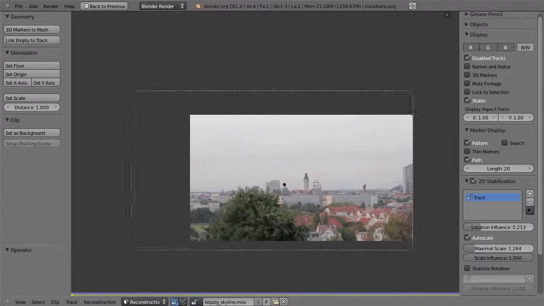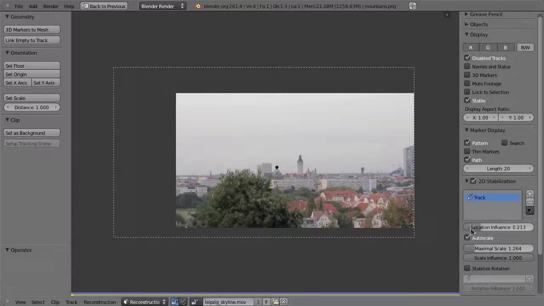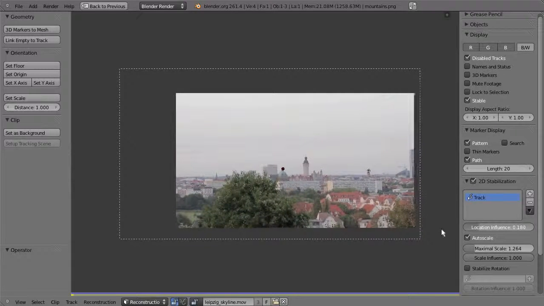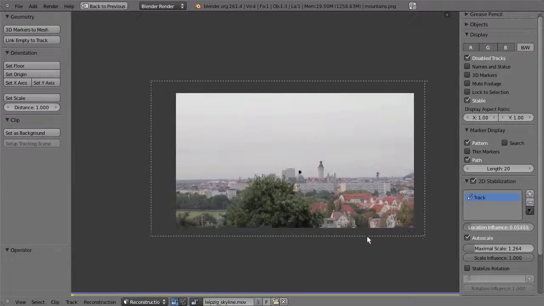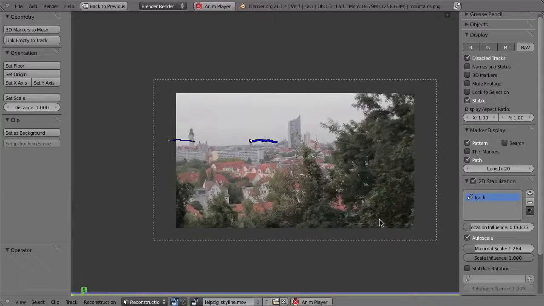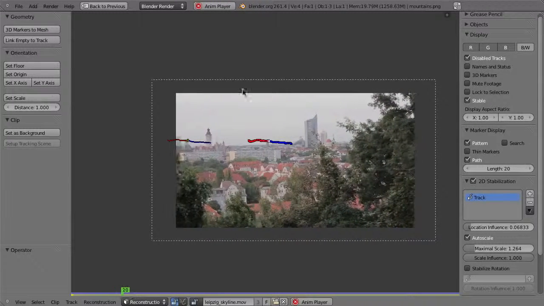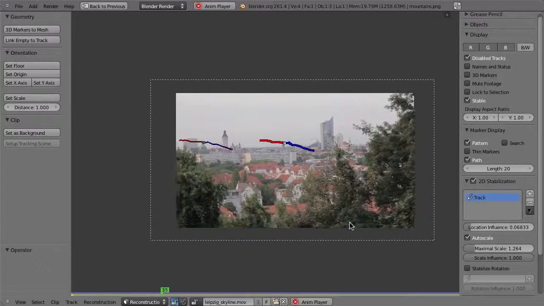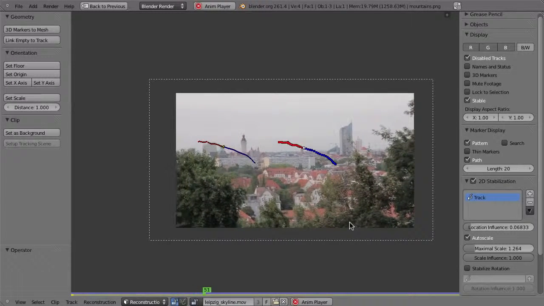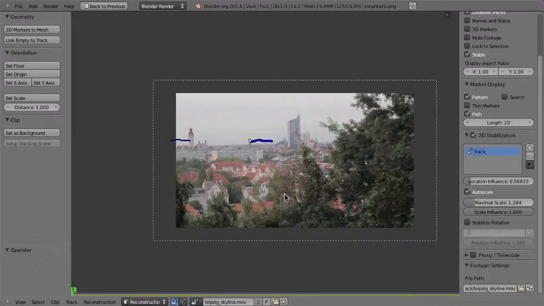Now, of course, you don't want to take away too much of your footage, so 20% location influence is probably too much. So you should rather lower that to something really low, maybe like that. And especially on a panning shot, I think that the location influence is really not that needed either. Something that might be really useful though is to stabilize the rotation.